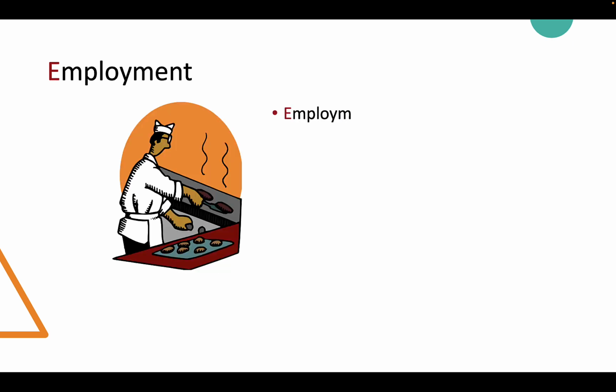Employment. I used to work for Texas Tech, okay? So I could say trabajaba para Texas Tech. Back then I would have said trabajo para Texas Tech. Nowadays I actually work for K-State, so this will be more like trabajo para Kansas State University, right? Whenever we are referring to our employer, that's when we're going to use para.